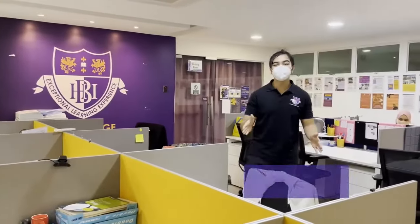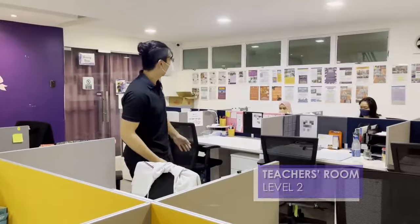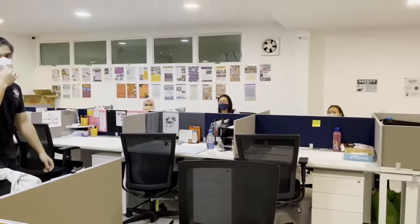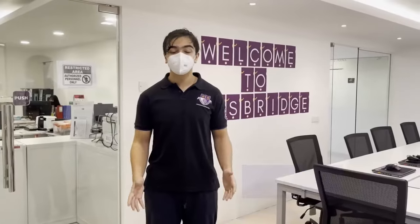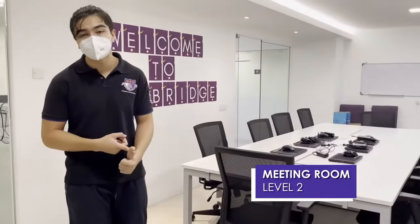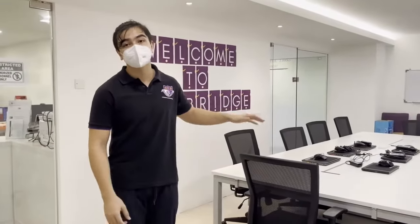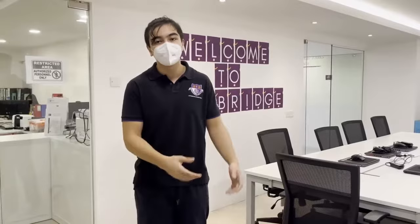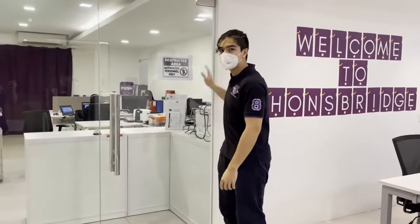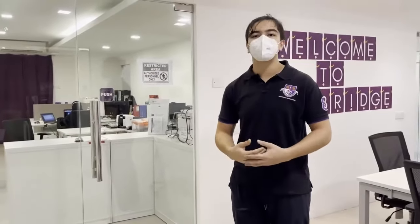We're still at level two and this is the teacher's room, where you will find your teachers and can ask them anything. Here we have Ms. Iznyani, Ms. Sunny, and Ms. Sara. We are still in level two and this is the meeting room — a table where students from the HPC, teachers, admin, and staff will be having meetings about things like events and more. Which also happens to be one door away from the administration office where people are working on the day-to-day operations.